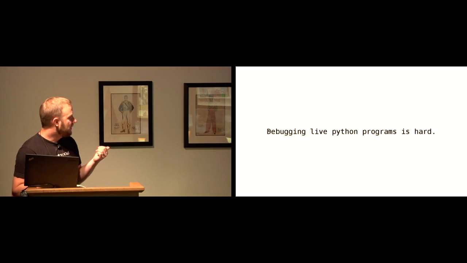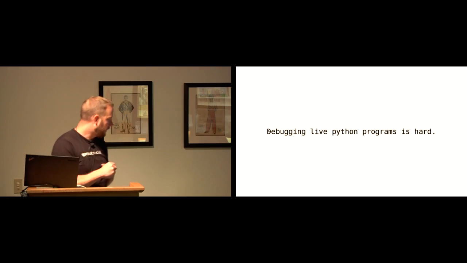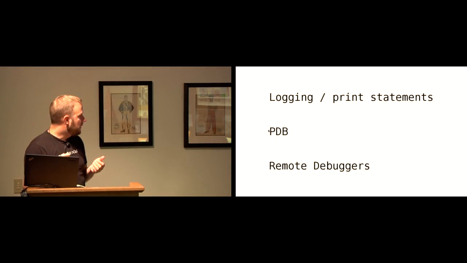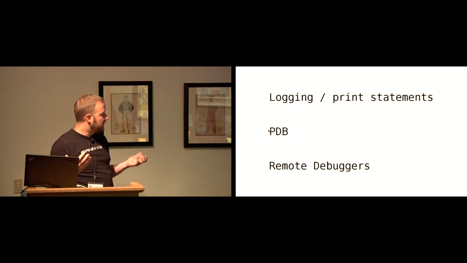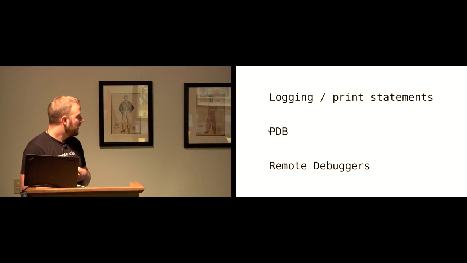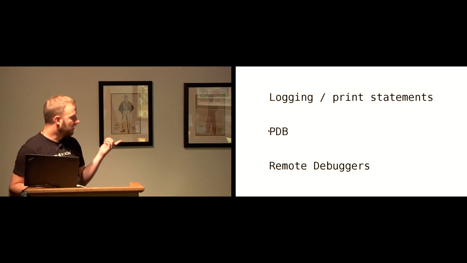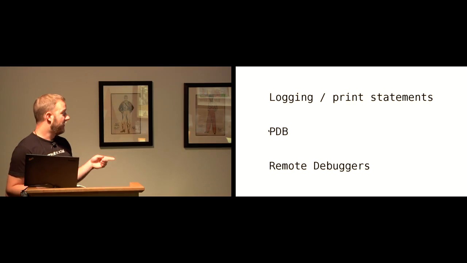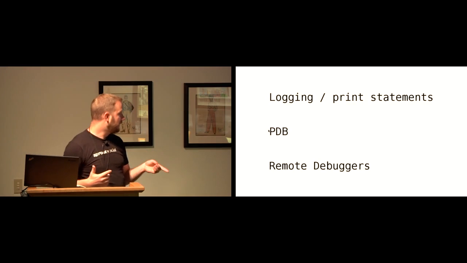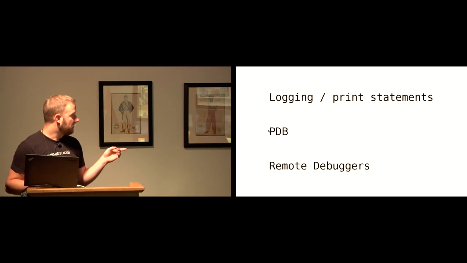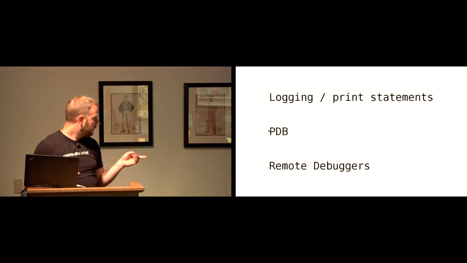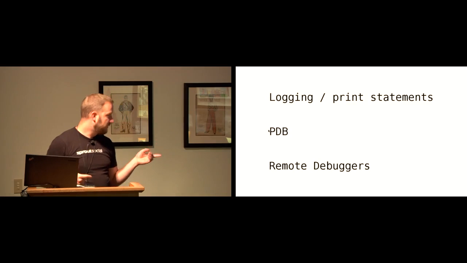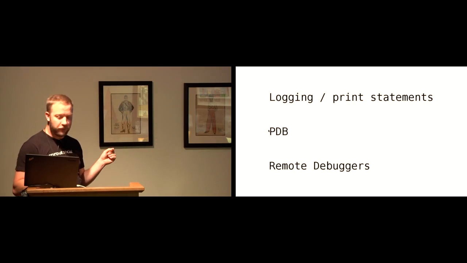Debugging programs in these kinds of environments is extremely difficult. What you typically have is log statements, print statements. A lot of times that can be very helpful. One of our other developers, Jess Unrein, gave a great talk yesterday on logging and how important it is, and that's exactly true. Having good logging is helpful. PDB is another great tool to use for debugging Python programs, and remote debuggers, same thing. These are all helpful tools.